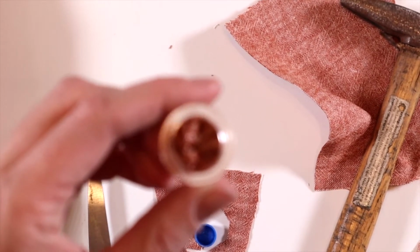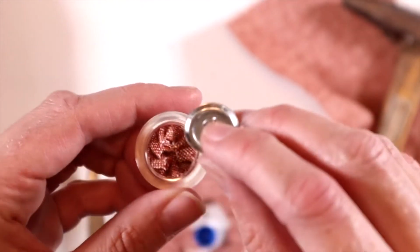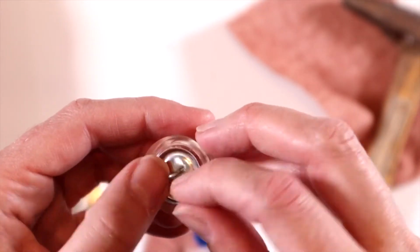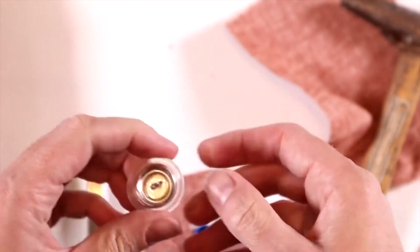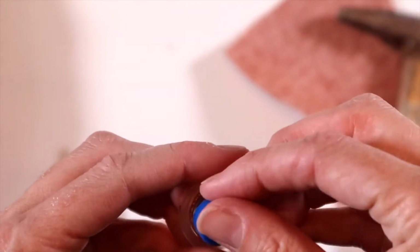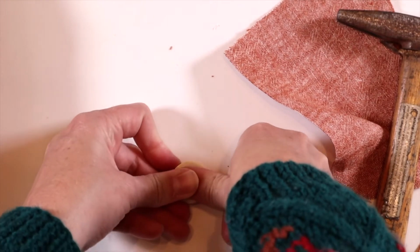Then grab the back. I'll focus a little, sorry guys. Grab the back with the shank. Push it in with your fingers just to get it started. Then you have your stopper. Push that, usually on a hard surface like a table. Push it down with your fingers.